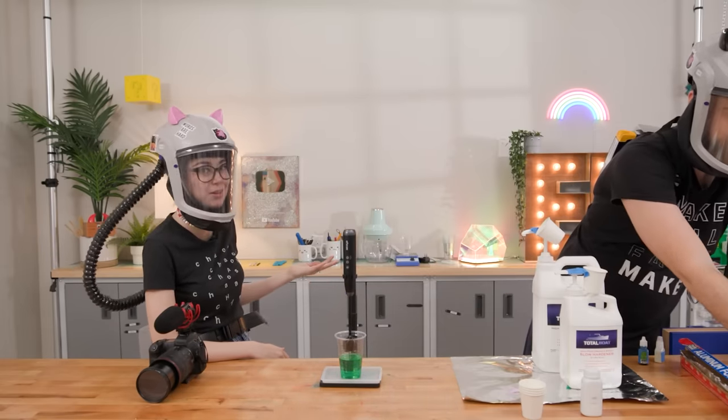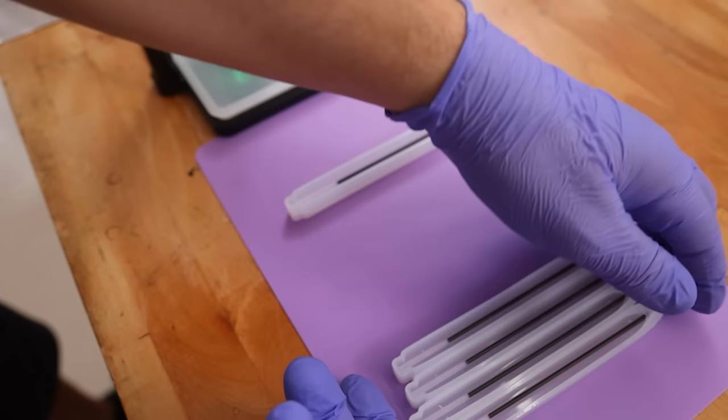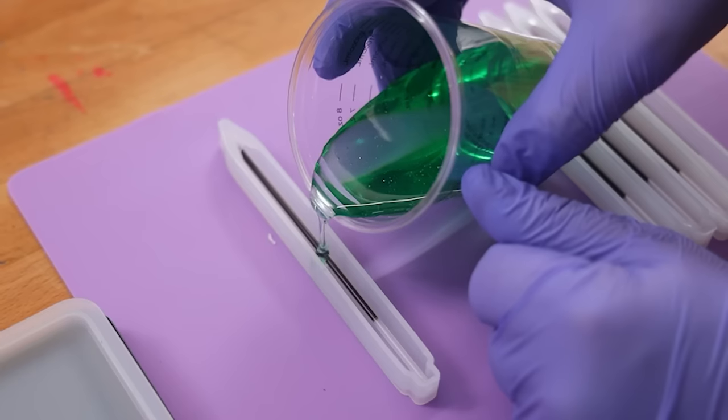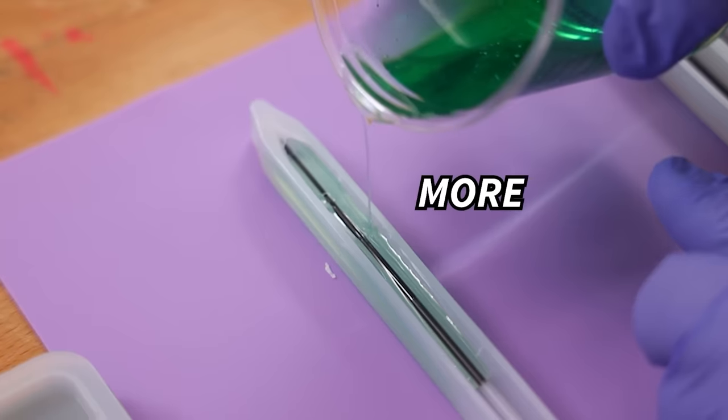Okay, so in order to test this against a control, we decided to get some molds, and we thought, why not try a mold we haven't used before? We have some pen molds. So right now we're filling just one mold with resin from our AI mixer, but later we'll fill a mold with resin from the second mixer we're testing, and we'll do a control.